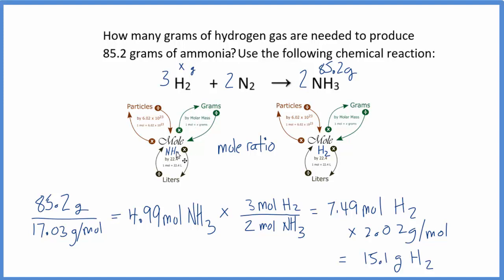We're trying to find moles of NH3, and we have 85.2 grams. We find those moles. We multiply by our mole ratio, and in this case, we have three moles of hydrogen for every two moles of the ammonia. Once we get the mole ratio, we get moles of H2 multiplied by the GFM to get back to grams.